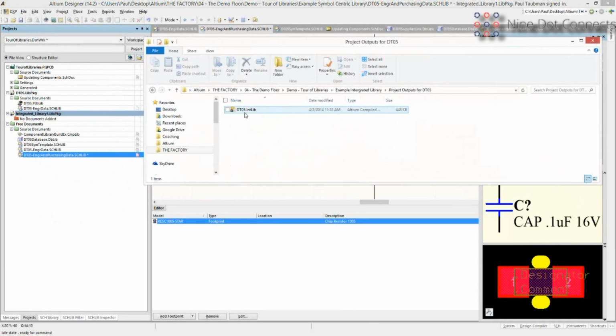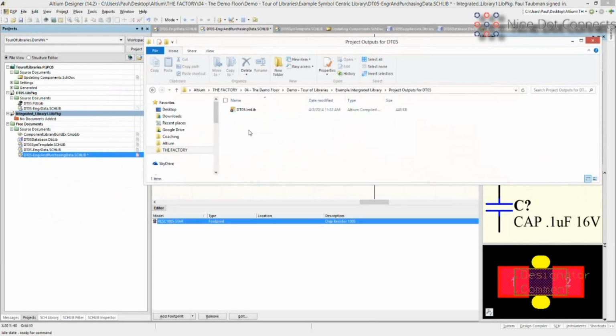Now, the integrated library is kind of unique in the sense that it's really more of an end product library. It's something you usually give to somebody, and then if there's updates, you don't really edit that one. You give them another one, and it supersedes the last one. So a lot of designers, for example, will keep their master libraries somewhere separate from the public domain, and then what they'll do is, if they've got a schematic library and a PCB footprint library, they'll do the compilation on it, and they'll create this .intlib and issue that out to the public domain where your colleagues will use it.